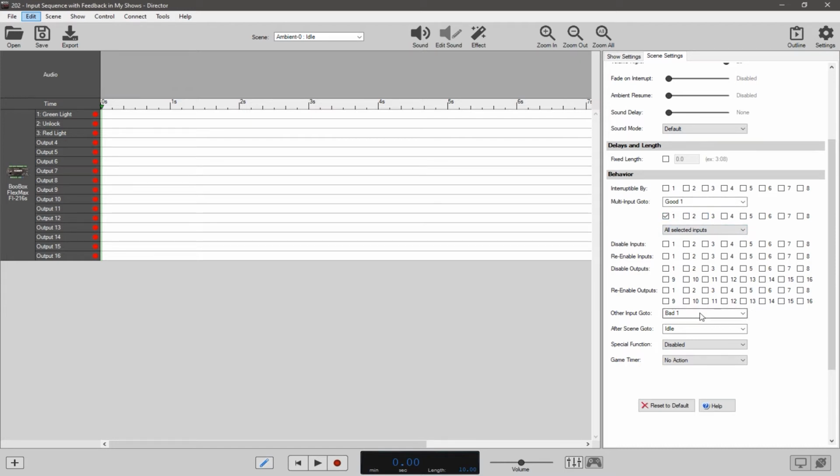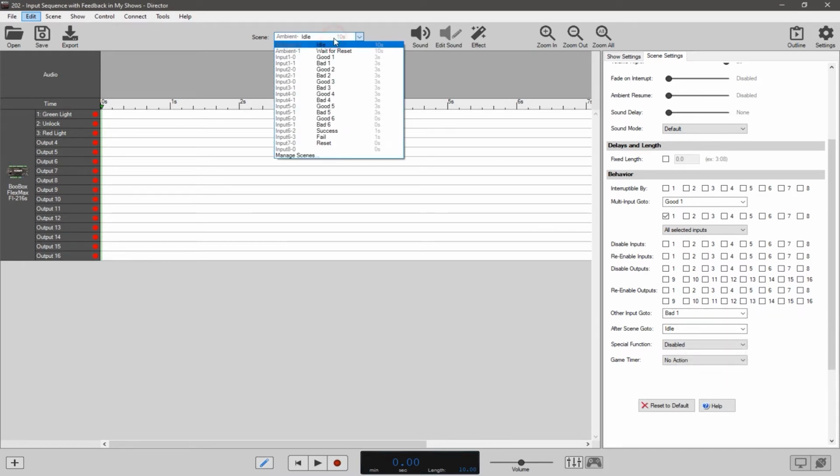You'll notice that there is an other input, so if you hit any input other than this, you're going to go to what's called the bad scene, and of course this scene is just looping itself. So let's take a look at the breakdown here. You've got wait for reset, which was what we had last scene. If you want to do the manual reset, you have input 10 as the good input, and then input 11 is the bad input, and then these just repeat. Again, these are all just repeating each other from like the other show.